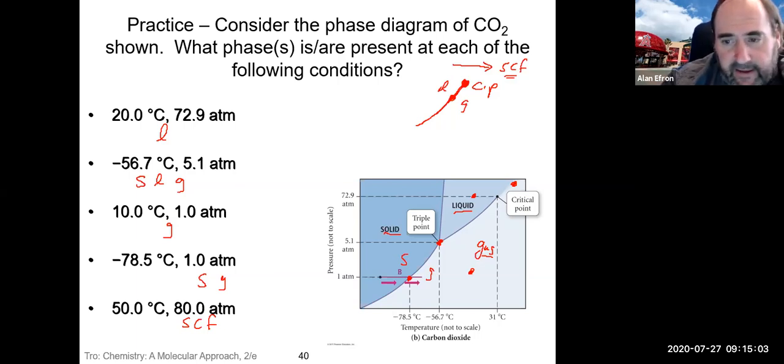So this is a phase diagram. You do need to know a phase diagram. You need to know where solid, liquid, and gas are in the phase diagram. You do need to know where melting occurs, freezing occurs, sublimation, deposition, condensation, and evaporation occur. You need to be able to answer questions like we just did here. If it's this pressure, this temperature, what phase would you expect it to be in, and so forth. Any questions on that?